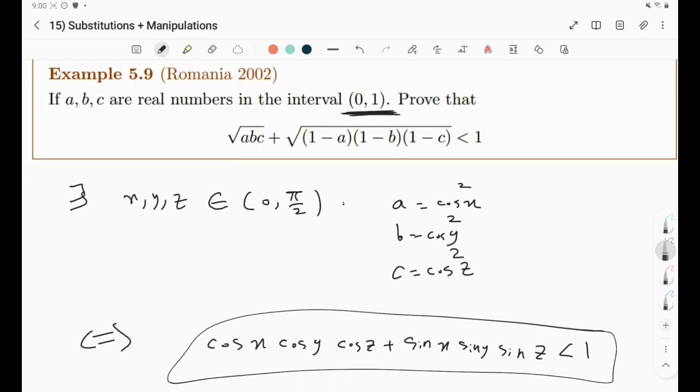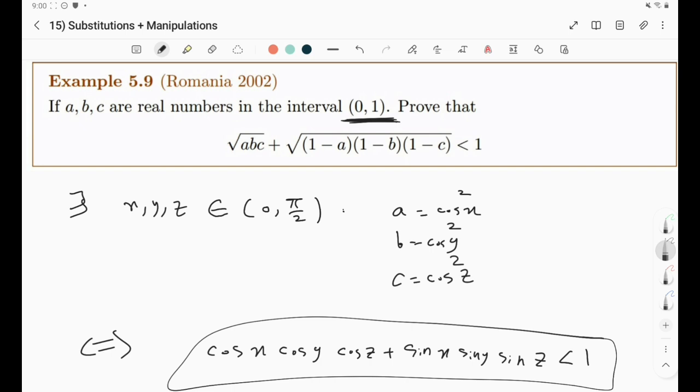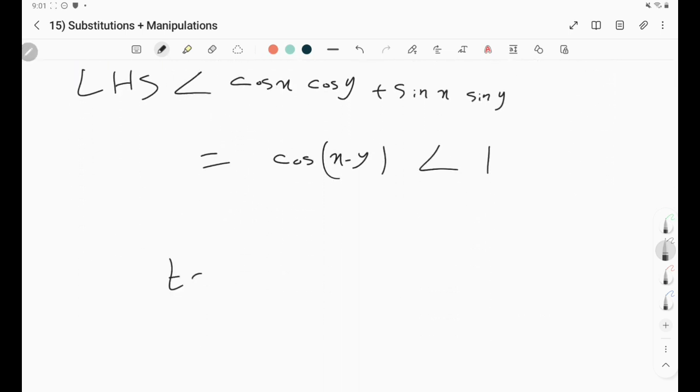So basically, that illustrates the idea of substitution, the importance of substitution. Sometimes we have classical substitutions like xyz equals 1, and sometimes we need to do a more creative substitution. Each question might have weirder conditions, and you can always think of other substitutions. It depends really on the question. There are some ones about the tan function. Sometimes you might do something like this: a equals tan. It really depends on the question.